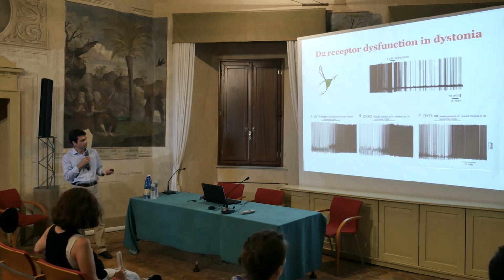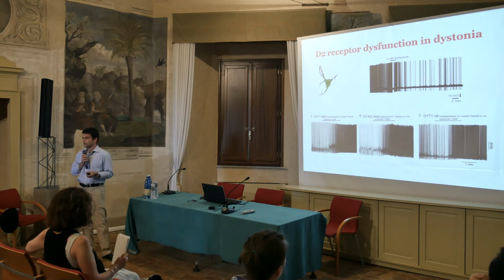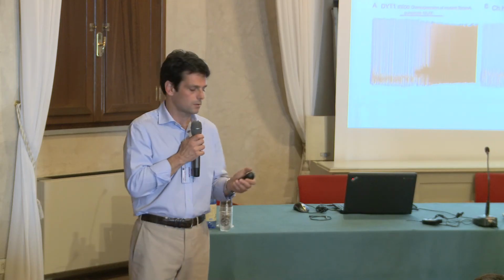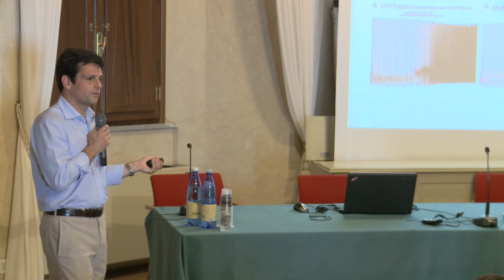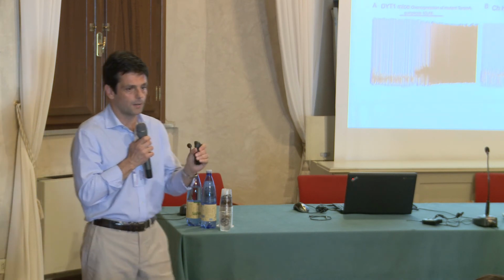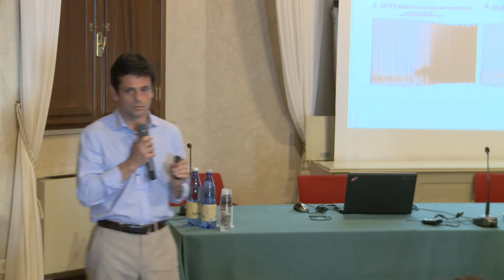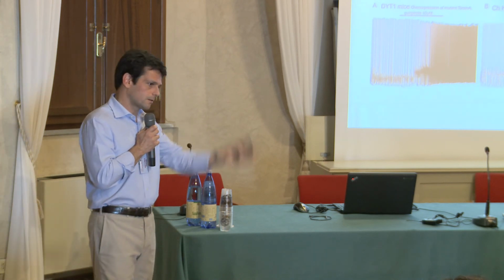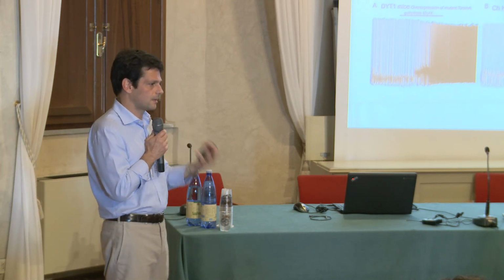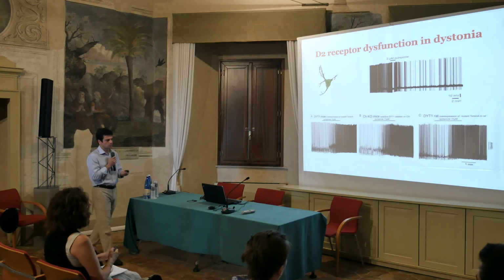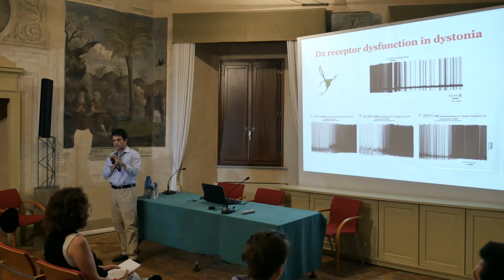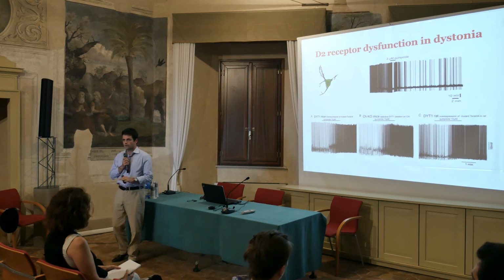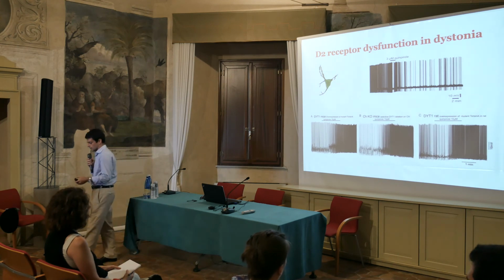So we have 3 models now, maybe 4. Yeah, 4 actually, 4 models now in which we observe the same alteration. There is an increase in firing activity upon quinpirole application. So there is an aberrant paradoxical excitation, which means that dopamine is not doing what it should, that is, reducing the activity of acetylcholine neurons in the striatum.